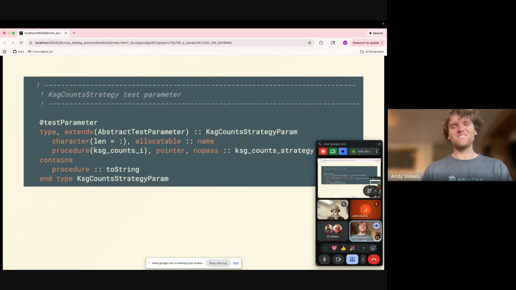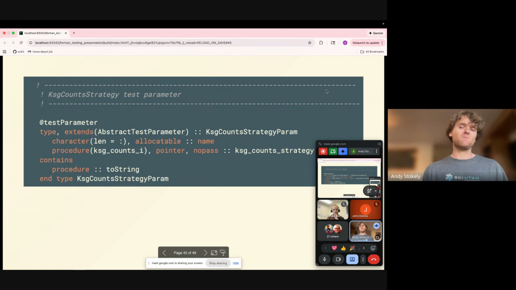So what we do here is we define what's called an abstract test parameter. It's a built-in pFUnit class it provides you. So you don't define it, you extend it, I guess. You are required to provide a few different things. One is a name. So you're going to give a name to your parameter. And the parameter in this case is going to be the KSG counts strategy. So I'm providing a procedure interface pointer for the parameter.